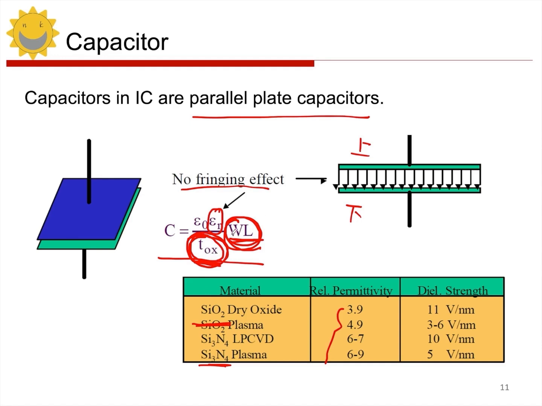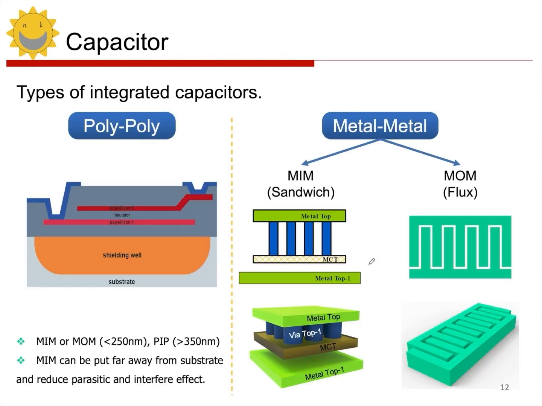So what can be changed? The area of the metal plate is the most flexible for design. For example, I draw a capacitor of 5 microns by 5 microns. Right, so this is one capacitor size. If I design a capacitor that is 10 micrometers by 10 micrometers, then of course your circuit will be different from that one, right? So we can change the size of the capacitor in this way.